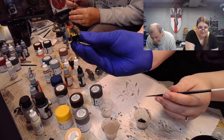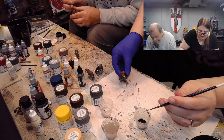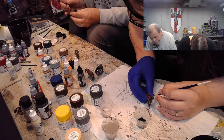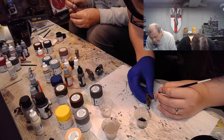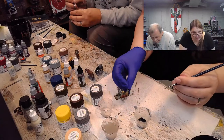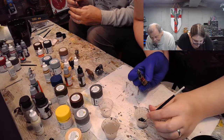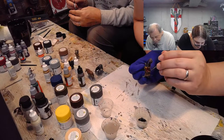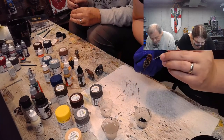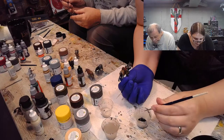Okay, so I have sort of the front half of the horse drying. I'm going to re-angle how I'm holding it slightly and tackle this saddle, which has a nice quilting pattern in it. And I'm hoping, as long as I'm careful, to bring that out with a black wash. Because otherwise, doing a tiny quilting like that by hand will be painful. So I'm just trying to be a little careful with the volume I apply. But I want to make sure I get the wash down into those creases, to show off that part of the model.